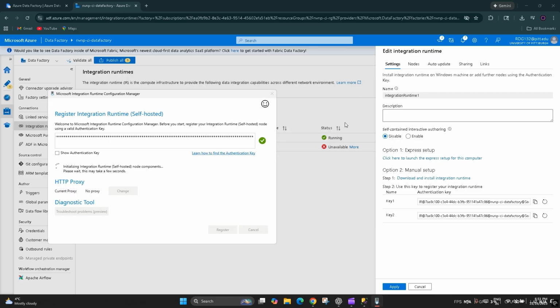So in the background you can see we created it, but since it has not registered yet, it is in the process. You can see it's unavailable, but once it's registered and done, you will find the status as running.